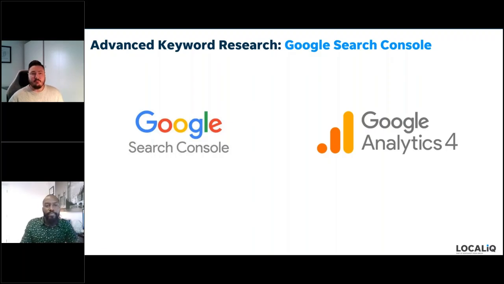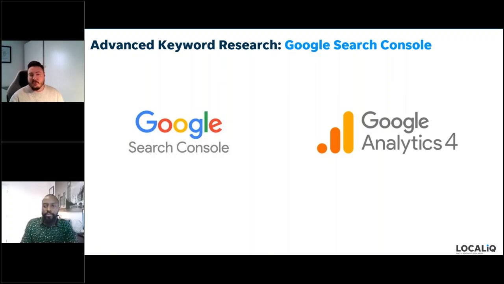So if a keyword has got a high amount of impressions, i.e., how much it's appearing on the search engine when people search, but a low click-through rate, it suggests that you are ranking for the term, but you're so far down the SERPs, as we call it, to win the searcher's attention. So you can find these terms within Search Console, and it's going to help you identify existing content that you've already got that you can optimize. A few little on-page tweaks can really help you to rank higher for pages that you've already got and generate more traffic to your site.